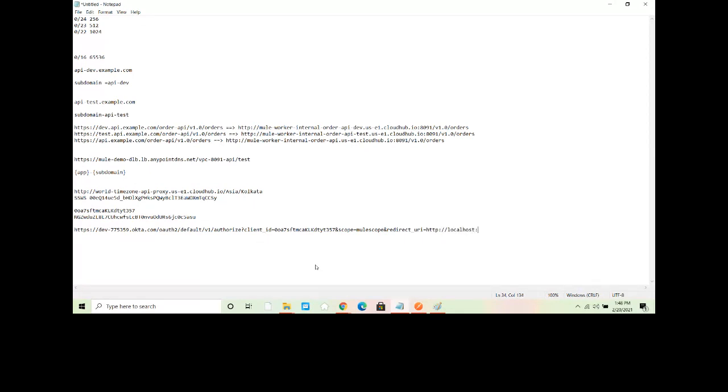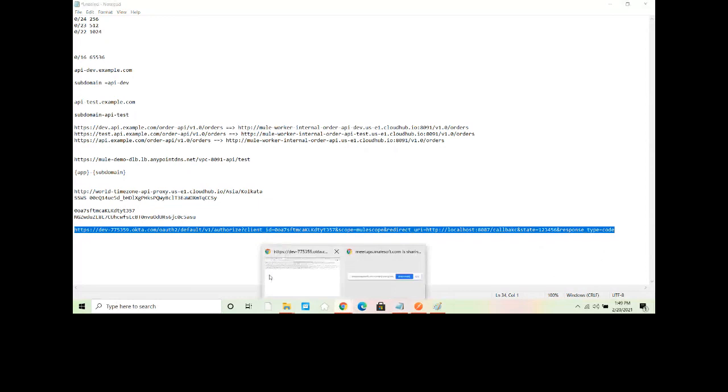Localhost, it's 8087 I think, and slash callback. The state is just for verification purposes, but if you are not using that it is also fine. Let me check if I passed everything. Client ID is passed, scope, redirect URL. I think one more parameter is the response type we need to pass, which is equal to code. So these are the things we need to pass.